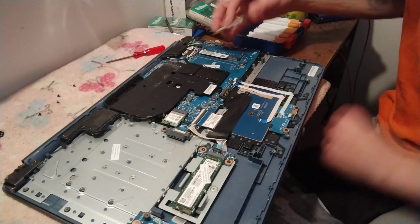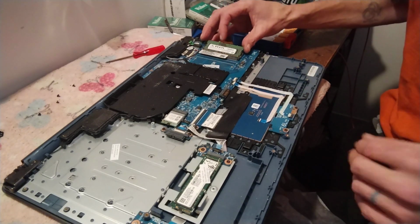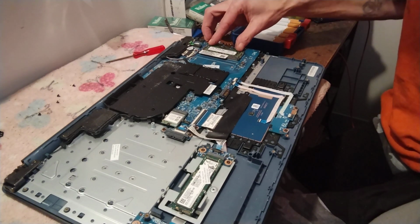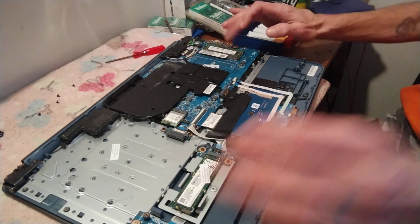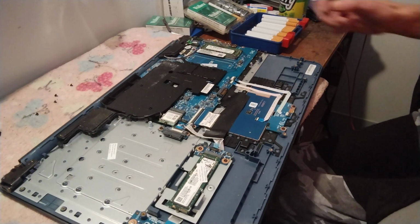Let me think here. This only goes in one way. This is like a 260 pin. So what you want to do is make sure it slid in. And you take it, make sure both tabs, you hear it click, make sure both tabs are on and locked, because if not, your RAM will not show up and your computer may not function.